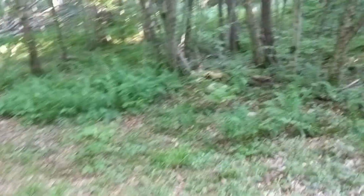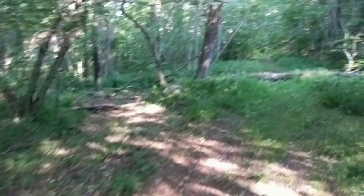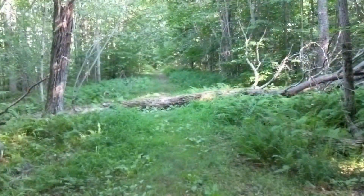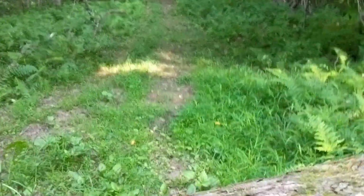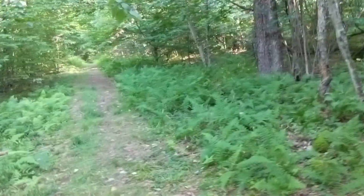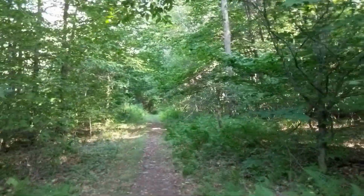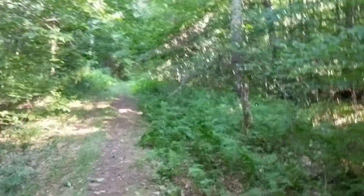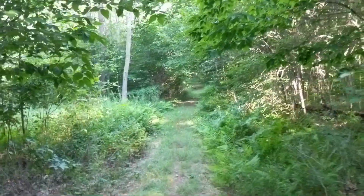So I'm going to keep my eyes open for any more newts. Don't want to step on any of them. And I'm going to keep my eyes open for a possible campsite, which would be pretty cool. There's one back here. Because this is another little spot that, I mean, you can tell people walk back here, but I don't know about anything else. This isn't on the main Pinchot trail loop. And there's actually no sneakies. No sneakies. It's actually pretty far away from the Pinchot trail loop as far as backpacking trails go. You don't generally veer too far off them if you're doing 30 miles, trying to do it in a couple days. So this would take you a few minutes down off the trail to get to this. But we'll see. Liking it so far.